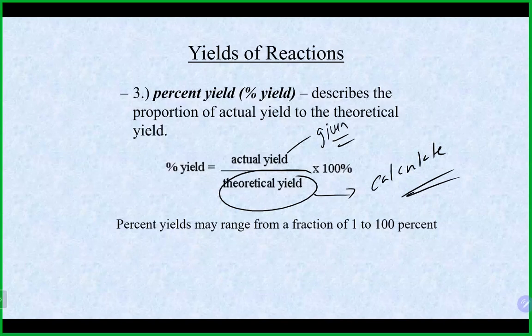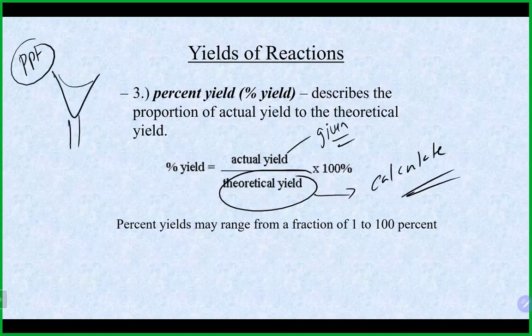Ideally, we want a high percent yield. High percent yield means we did it pretty well. A low percent yield means you did pretty bad. Can you get over 100% yield? The answer is, in reality, yes, but it also means you screwed up. So you shouldn't really technically get over 100% yield. Again, you might have made a mistake. A very common way that sometimes people do get over 100% yield, like you're going to do, I think this week, is you're going to do a precipitation reaction, and you take this precipitate and you filter it through onto a filter paper.